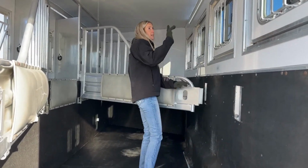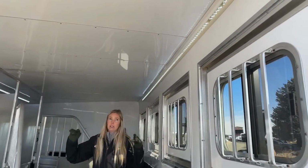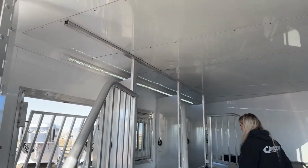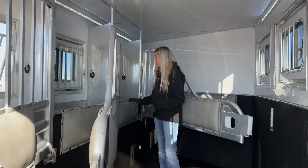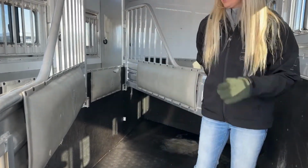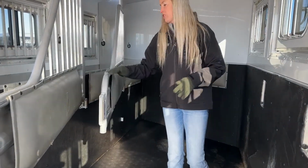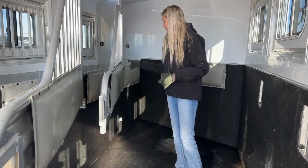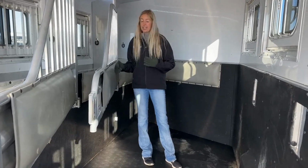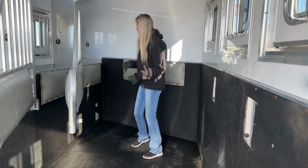And then lights in here, they're going to have 2 LED strips on each side. So lots of light once you do get in here in the nighttime. And see, this one here has a ripped chest padding up here, so that is something that will be replaced through our shop process. I think we have that ordered and are just waiting on that to come in because we do want to color match these for this trailer. So I'm working on getting that, but that is something that happens during this shop process. That's a great example of things that they care about. Any little thing like that is going to be fixed.